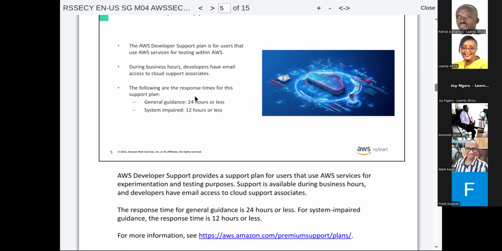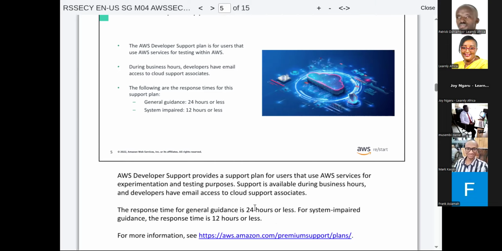And general guidance takes 24 hours or less, which is true because even for us, we get 24 hours or less. And if systems are impaired, you get around 12 hours or less of support. So developer support, general guidance is 24 hours or less.